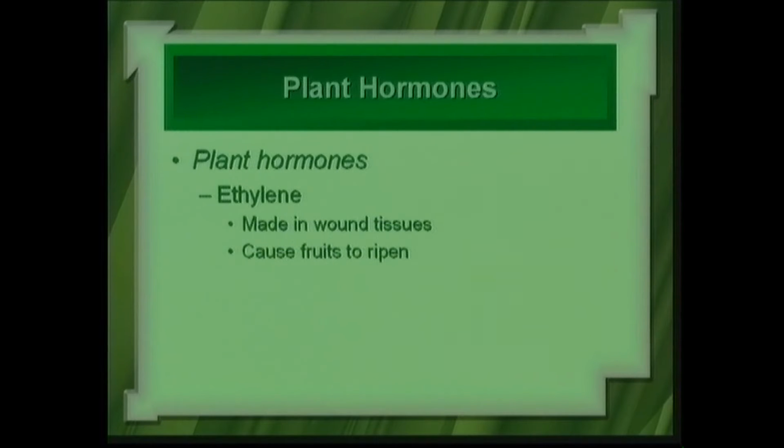Ethylene gas can also cause fruits to ripen. Anybody ever told you, if you have some mangoes that are not quite ripe yet, put them in a paper bag, and they'll ripen, because ethylene gas causes fruits to ripen. So if you have a hand of green bananas, maybe 6 or 7 bananas, because of course a banana bunch really is big, they say put it in a plastic bag and tie a rubber band around the mouth of the bag. The bananas will ripen faster because you have ethylene gas all contained in there.